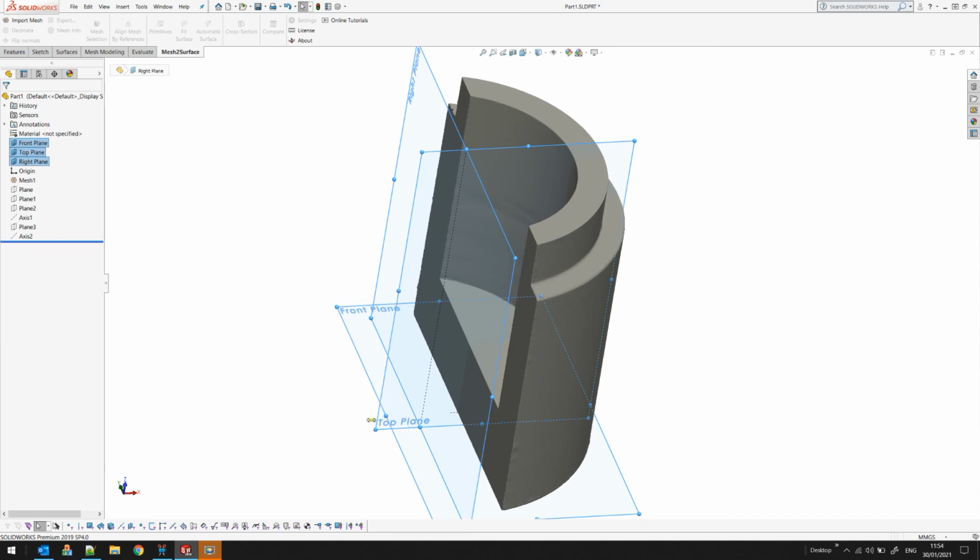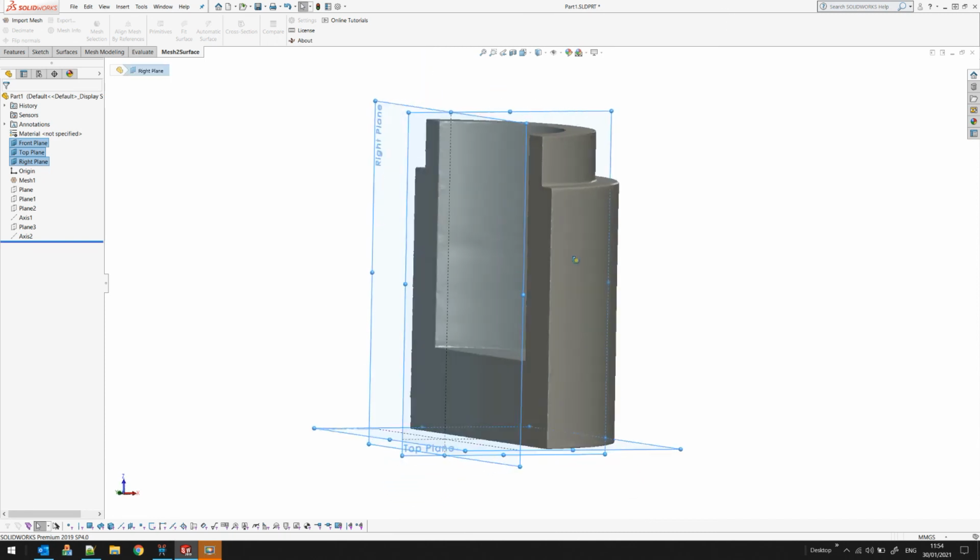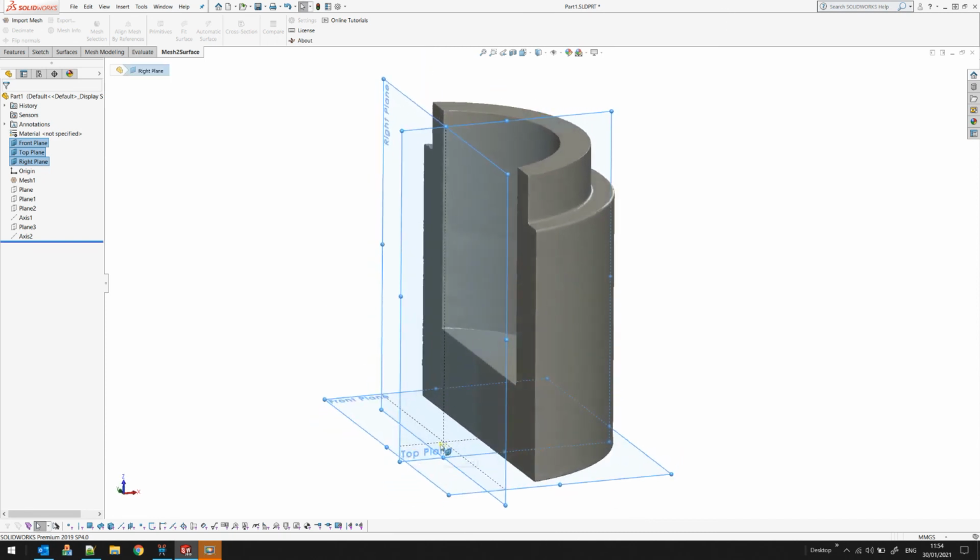You can see that here we have our coordinate system positioned properly. The origin is in the right place, and all the planes are aligned. Why is this important? Because in the next steps, when we reconstruct our cross sections, or we reconstruct our extrusion, everything will be aligned properly into the right orientation.